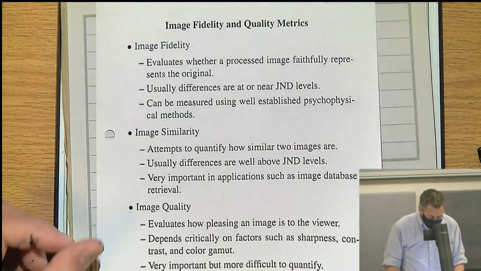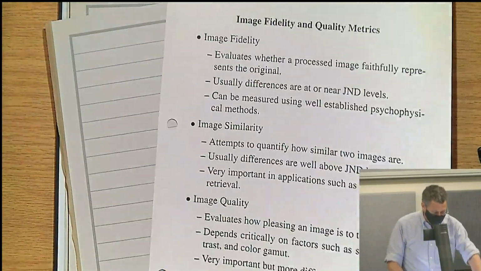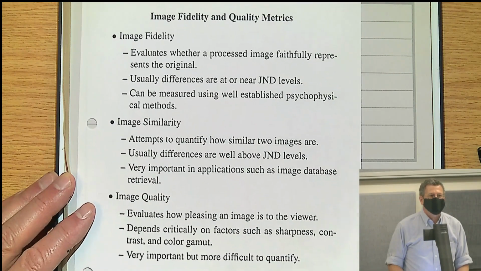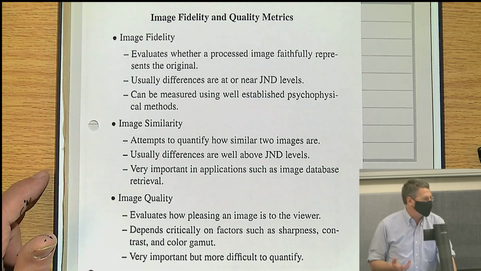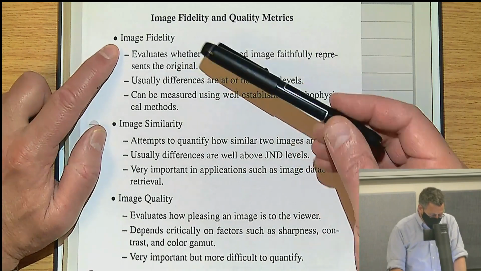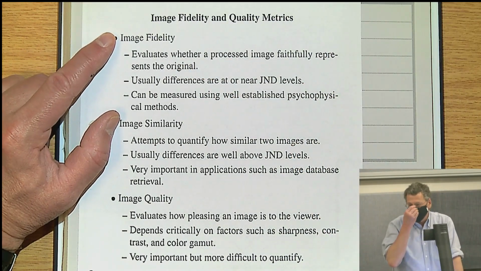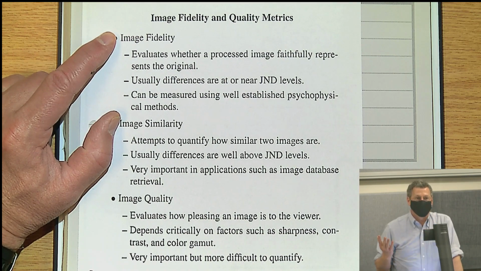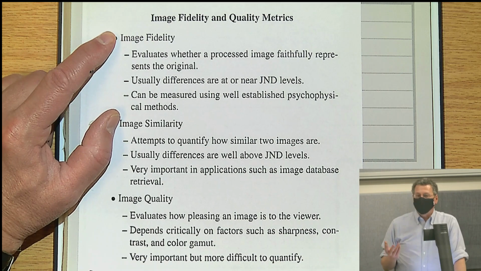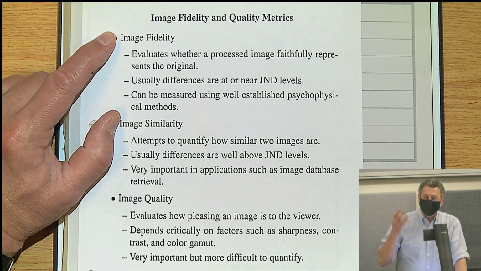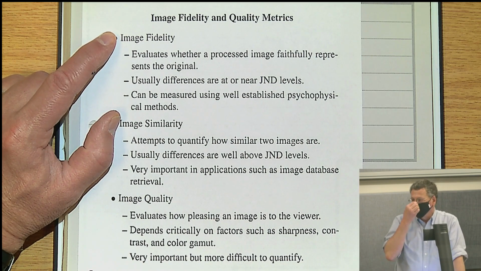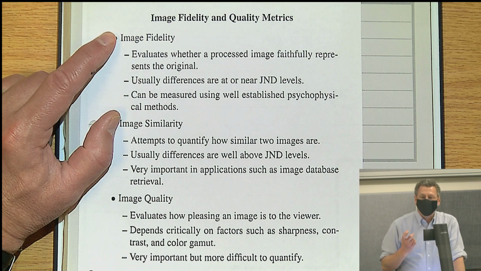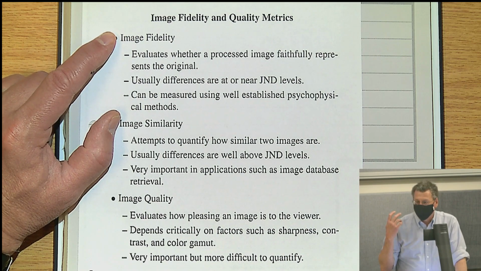Then there's a thing called image fidelity and quality metrics. There's been a lot of work in image fidelity and quality metrics, and what I'm going to present here is pretty basic. The main thing is just to take away that they exist and they're important. Image fidelity means that you have two images, the reference image and the reproduced image. It might be the compressed image from JPEG. It might be the video sequence that you're going to display on Netflix. It might be the halftone image that you're going to print, and you want that image to match some ideal reference. So those are fidelity metrics that tell you how accurately something matches some absolute reference.